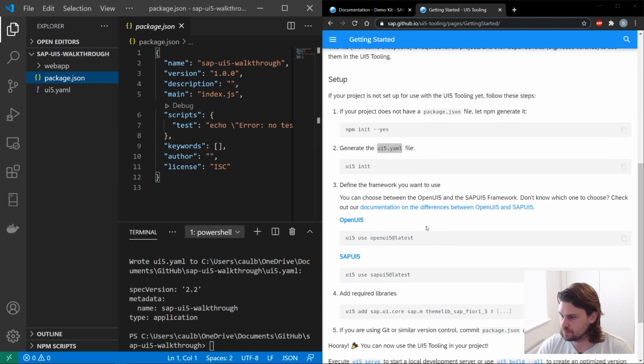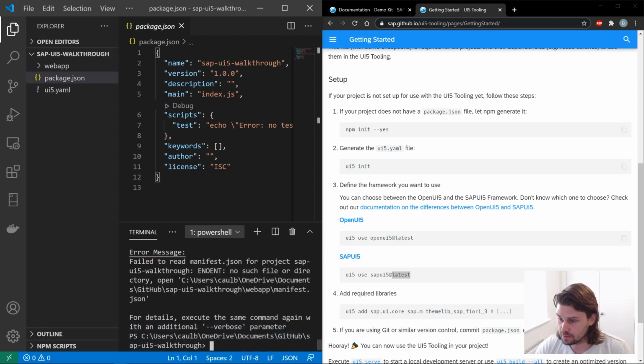So now that we've done that, we need to install the dependencies. But before we do that, for example, if you just went ahead and typed, so we're going to use the SAP UI5 dependencies because we all work with SAP UI5. So we're going to pick up an error now when we try this. So ui5 use SAPUI5, and depending on the version, you can obviously choose that version. Here we're going to use the latest version just because most of the stuff we develop on our side is in SAP SCP or SAP Cloud Platform, so that always runs on the latest UI5 version when we eventually do deploy.